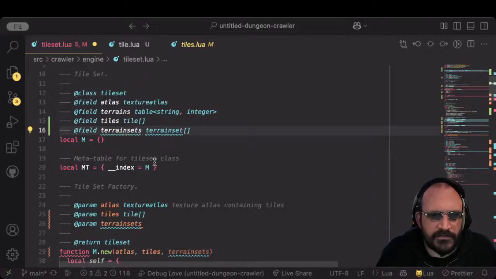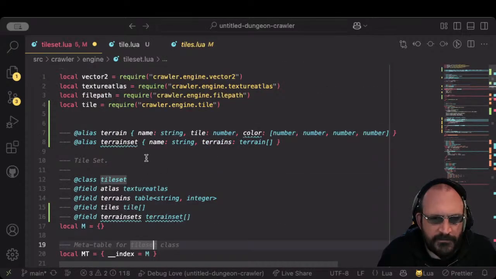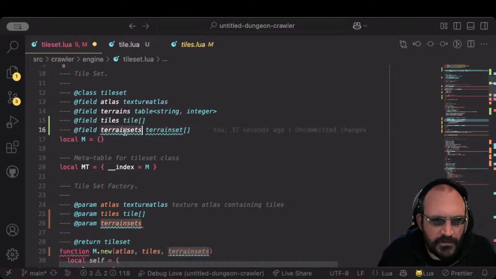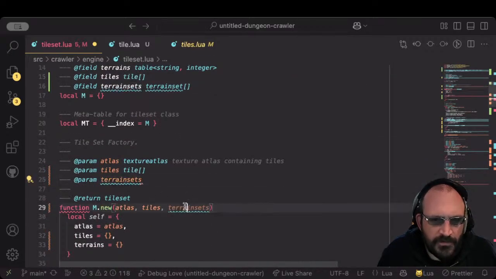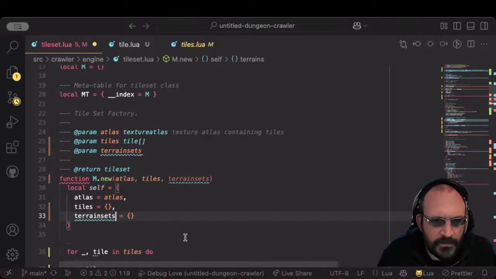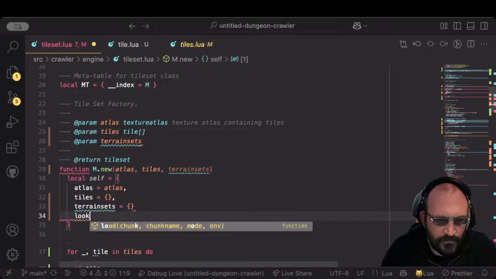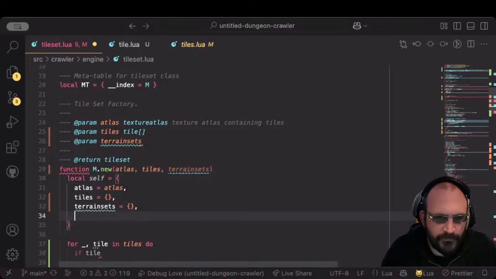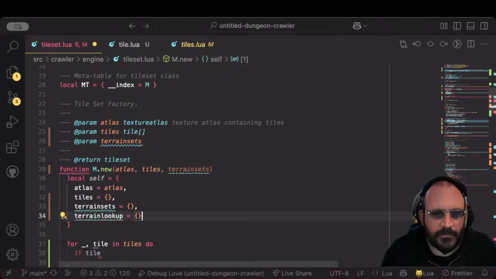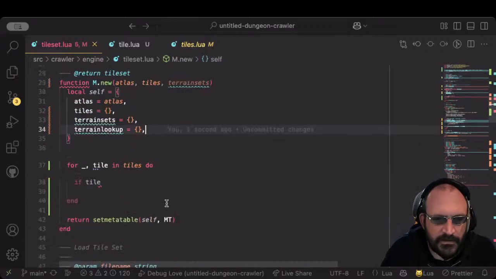So this will be terrain sets, which will be an array of these terrain set types. We'll pass these in at creation time. We'll store those, and then we'll have a terrain lookup, which will be a table.